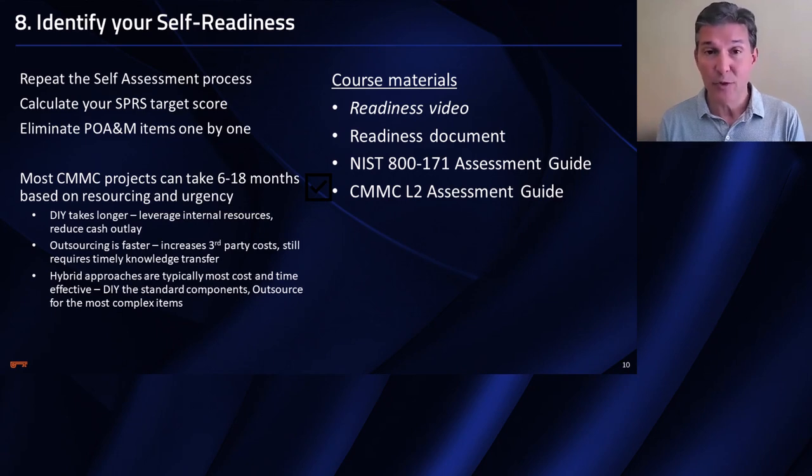And if you don't have that internally and you need that externally, PreVeil can provide some guidance. But when it really comes to consulting expertise, you'll want to work with a registered practitioner organization out in the marketplace. And we can recommend a number of those on our website through our preferred tailored program.